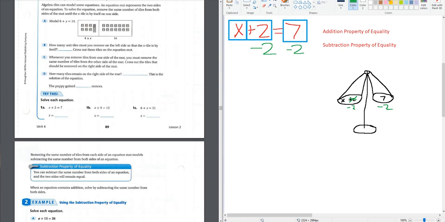So that's what's happening. So if I minus 2 from the left side, I'm also going to minus 2 from the right side. Then I end up with x is equal to, because that's gone now, right? That cancels, is equal to 7 minus 2, which is 5. Once your variable is alone, that is your solution. That's what you got. That's the final answer. So that means that my final answer is x equals 5.